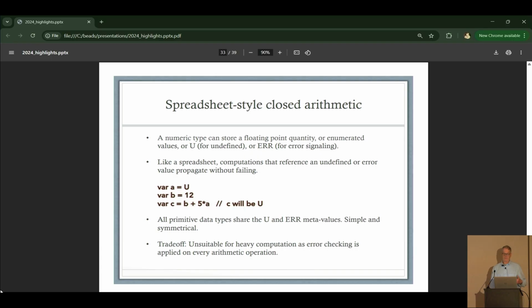So if you have an undefined variable, U is the symbol for undefined. If you have A times B and A is undefined, then that expression is going to be U. So the worst error is going to propagate. And that's how you do error propagation in the program. There's no try-catch, there's no crashing, there's no exception handling, no signals. We're doing the Excel method, which is keep running, but just kind of let people know that your value is garbage.